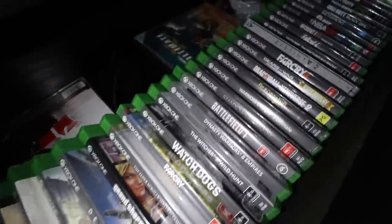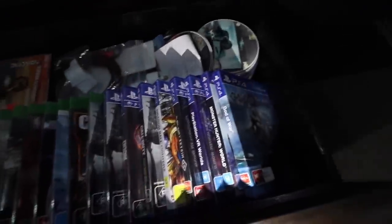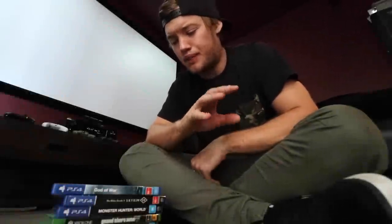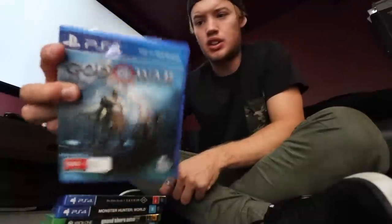As you can see, I have many games and I love them all. I haven't played every single one — some of them are still in their wrapper. Pretty sure Alex got me this Dragon Ball Z FighterZ and I haven't played it yet, but I'll get around to it because I love Dragon Ball Z. Let me pick out some of my absolute favorites. First up, God of War — I would definitely recommend it if you have a PS4. It's a super good game and I'm not too into games like this, but this one I just couldn't skip and it was amazing.